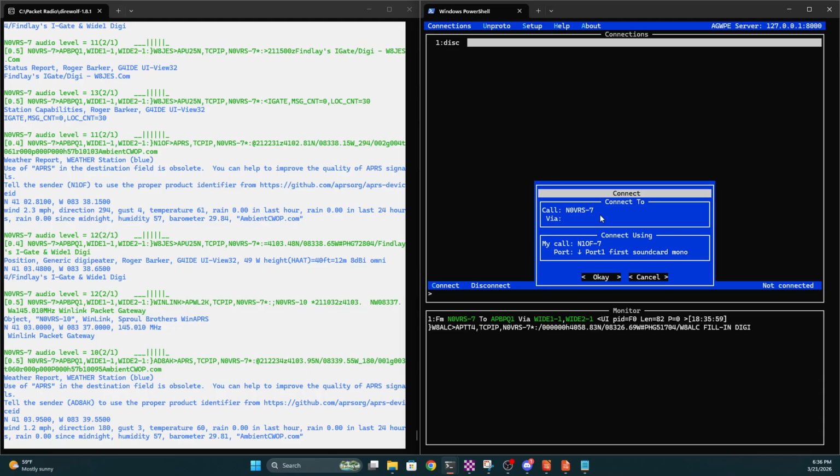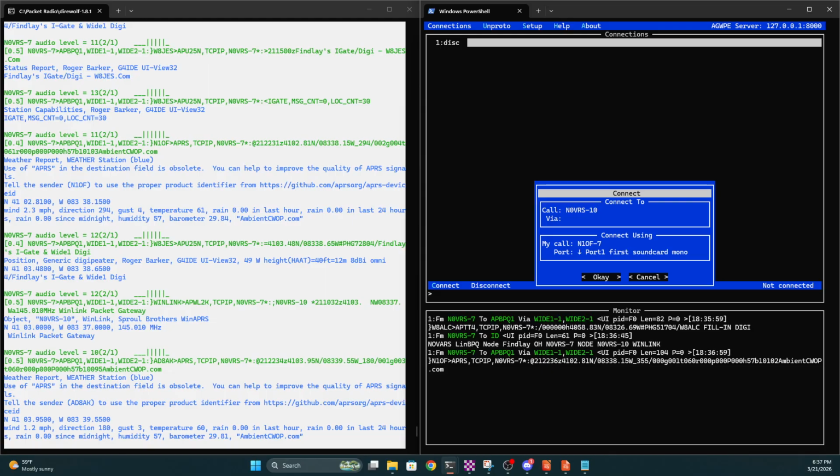So I'll click on connect, and it's going to ask what I want to connect to. N0VRS-7 is our packet node. That is the hub. We do have other direct SSIDs you can connect to. For example's sake, in Winlink, I don't want it to connect to the packet node and then have to open up the mail service. If I connect to N0VRS-10, that is directly into our RMS or mail server. Let's say I wanted to connect directly to chat. I know that's N0VRS-11. That's just what we set it for. But for simplicity's sake, I recommend most people just connect right to the central packet node.